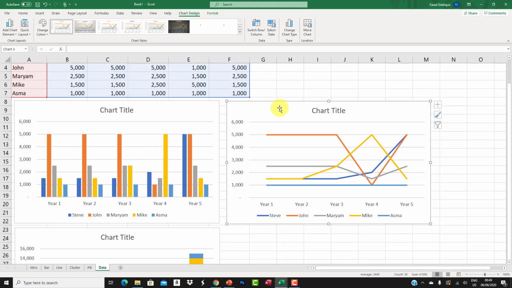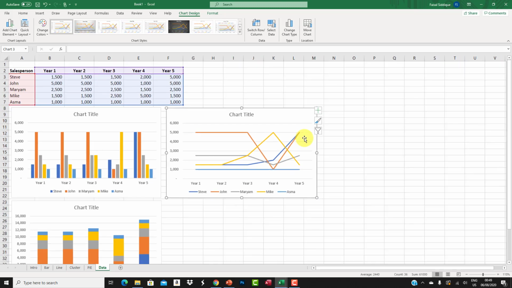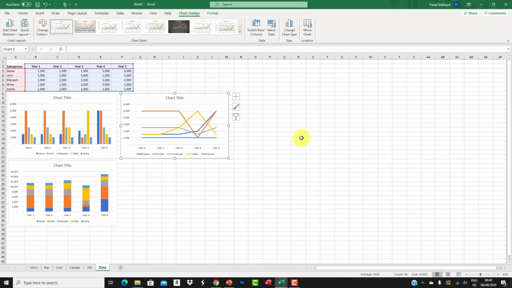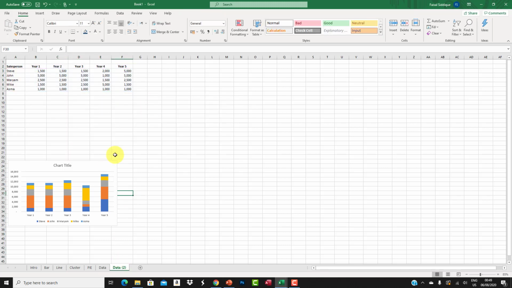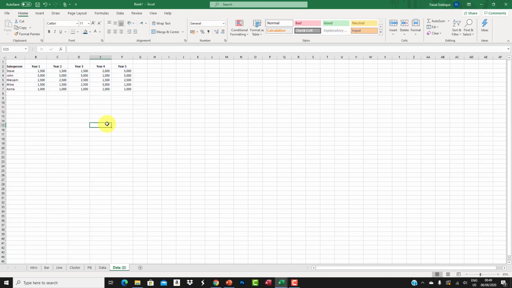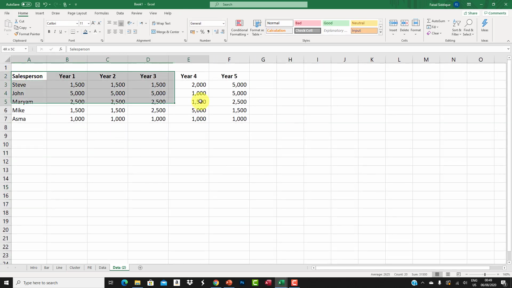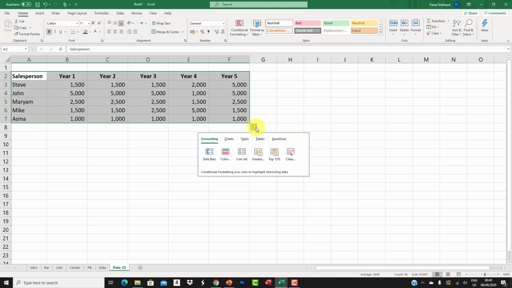Organize it here, right? Zoom out: control and scroll your mouse, and then you can zoom out. All right, I'm going to copy this and keep that one as it is. I want to come back to it later on when I do the printing. Okay, now I can delete this here, delete this, delete this. All right, and I can zoom again to complete the session with the remaining features.